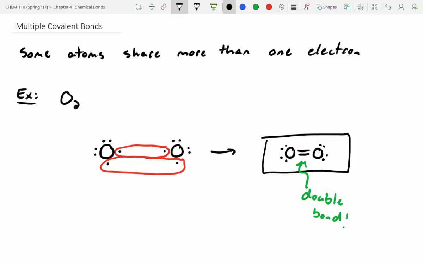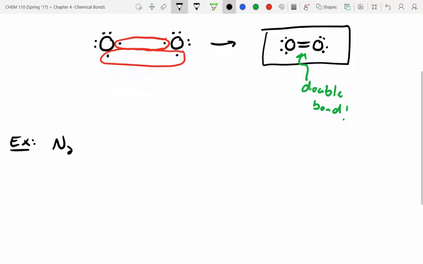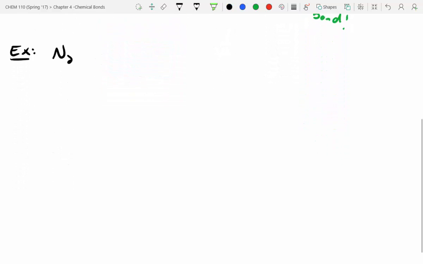Let's do another one. Going back to Fritz Haber, he was able to make ammonia or artificial fertilizer out of nitrogen gas in the air. Nitrogen makes up about 80% of our air, but it was a pretty big challenge converting that to useful ammonia. Let's try to figure out how to turn this into a Lewis dot structure.